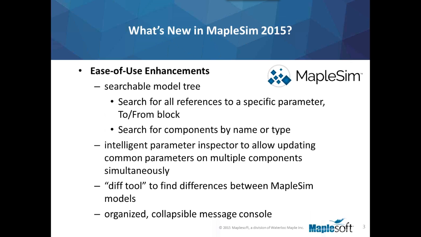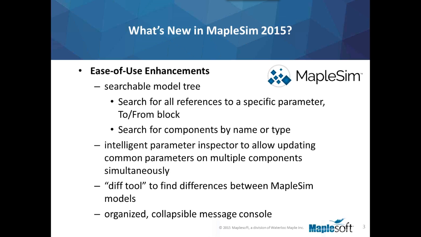On the user interface side, the real focus has been on larger models. And of course, if you make it easier to model and interact and interrogate larger models, it's easier for the simpler models as well. So we think that this will benefit all of our users, but particularly those who have more complicated systems. The biggest of these enhancements was a searchable model tree.